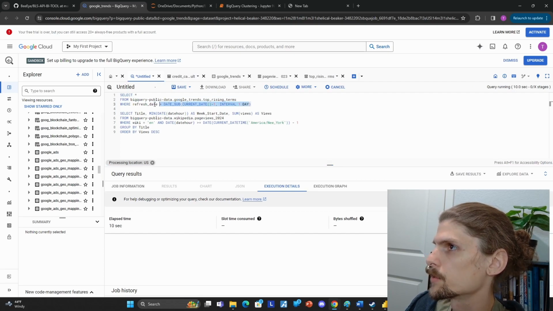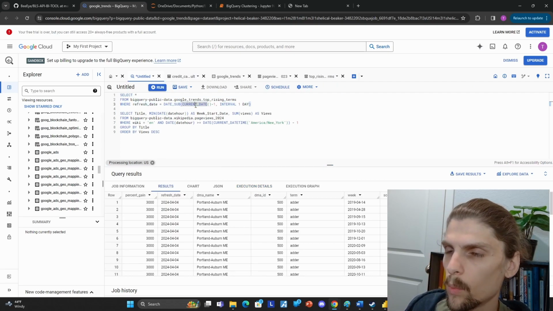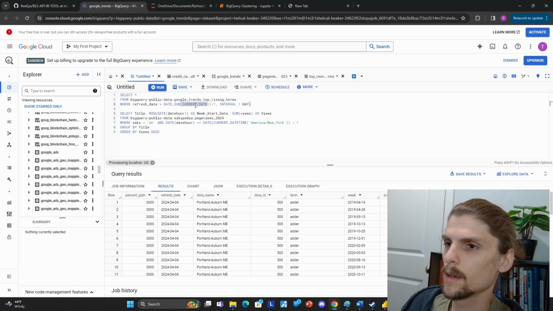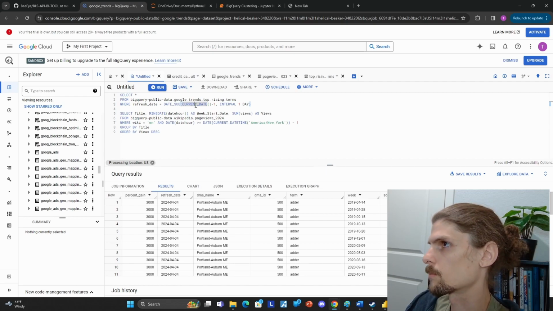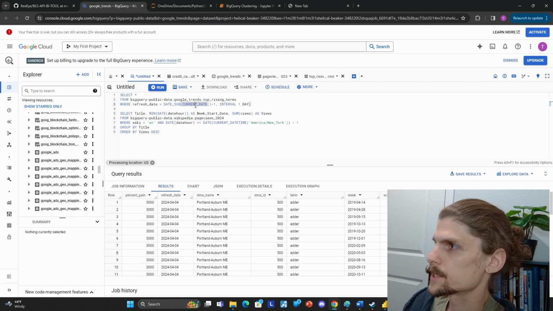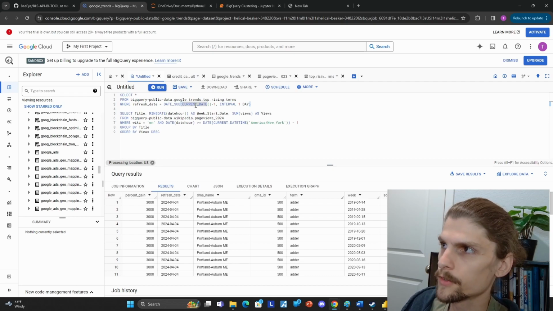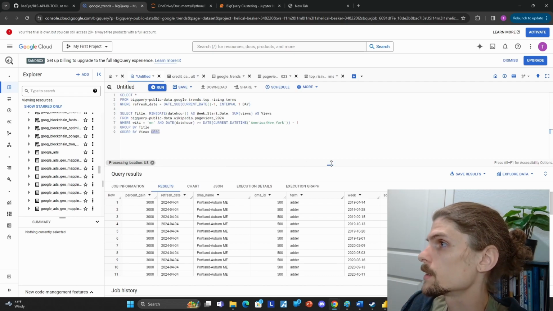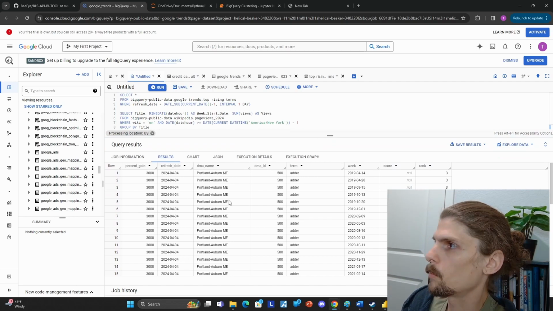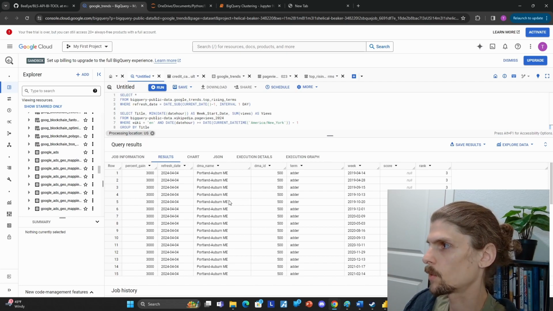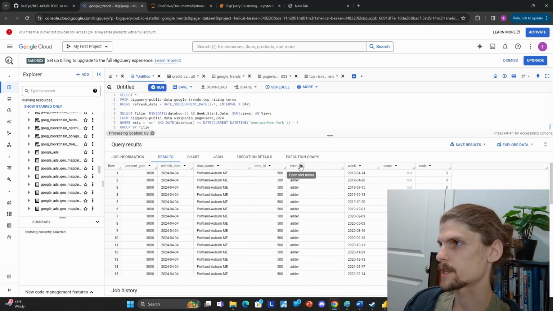You'll notice I have this step on here. Because of that 1 terabyte limit per month, if you're just exploring a dataset, you want to be very conscientious of your limits, or really just pull samples of data versus the whole dataset. The easiest way to do that for me is to work off the date field in that dataset. So here you'll see I'm pulling just the last day's worth of refreshed data. Yes, it has a lot of historical data going back many years, I think about 5 years. Here are 25 trends as of now.